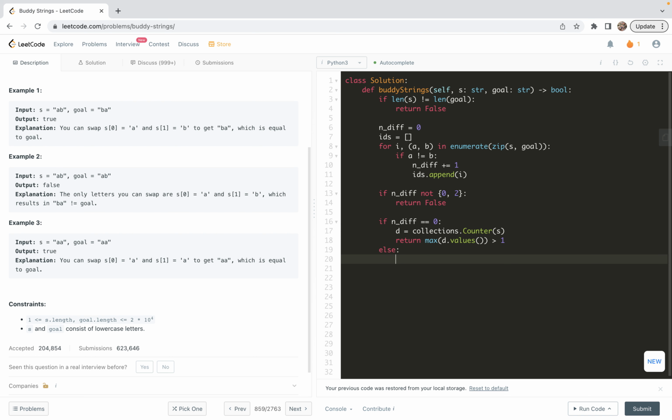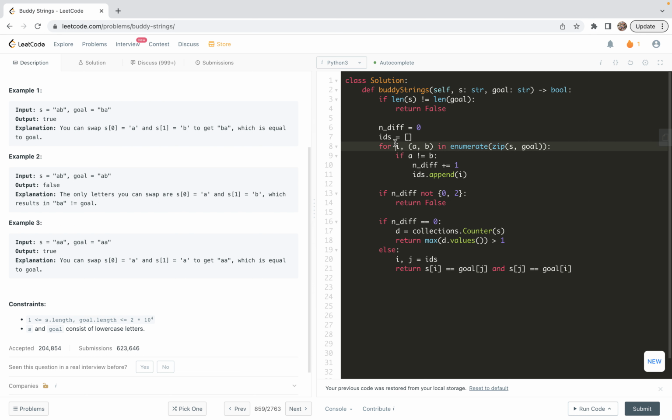Otherwise, ndiff equals 2. So for ids, it must have length 2, right? So let's get the two indices, i, j equals ids. Then we can swap the corresponding positions and make a comparison. In other words, we want to return if s[i] equals goal at index j and s[j] equals goal at index i.